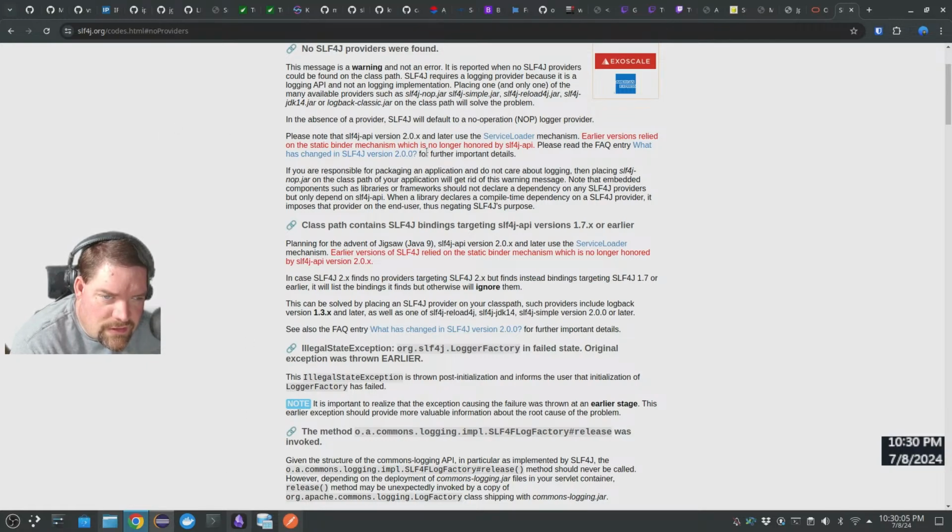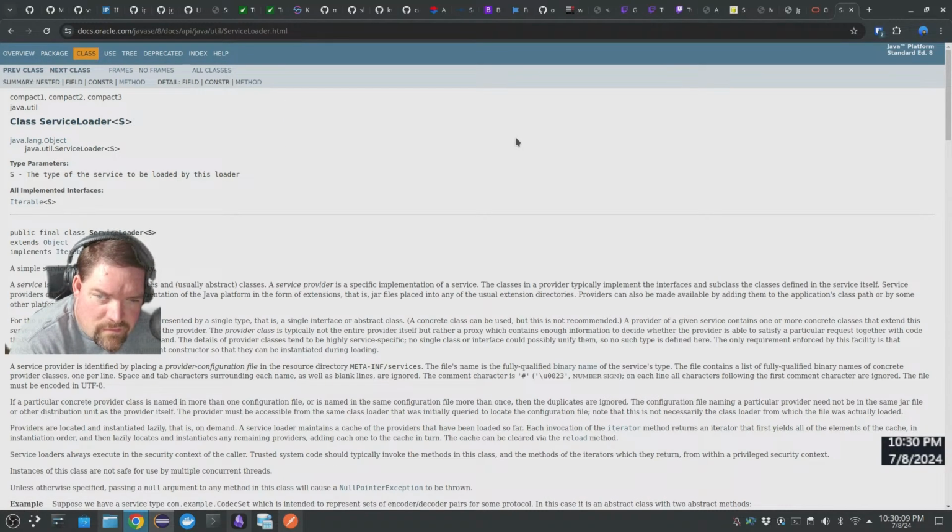The SLF4J 2.0 and later uses the service loader mechanism. A service provider is identified by placing a provider configuration file in the resource directory META-INF/services.